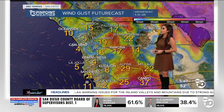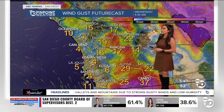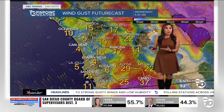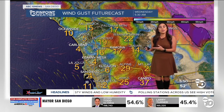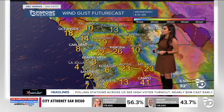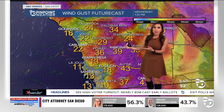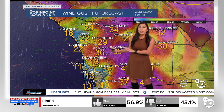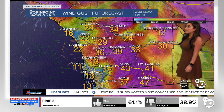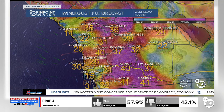The big story is going to be those Santa Ana conditions that we are going to have not only today but tomorrow as well, to wrap up the second half of the week. Right now we're starting to see gusts up to 40-45 miles per hour for some areas that include Otay Mountain. Isaw how the whole canyon clocked in 40 mile per hour gusts earlier this morning, and those numbers are only going to increase as we get through the day. By the 1 o'clock hour, you can see those pink-purplish colors stretching all the way towards the coastal areas, meaning we could have isolated gusts even for coastal spots anywhere from 40 to 45 miles per hour.